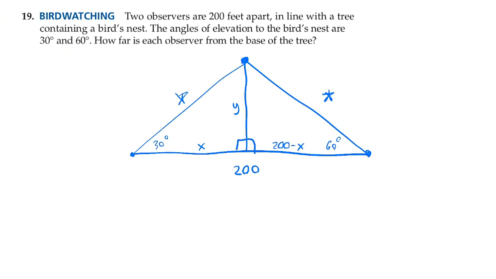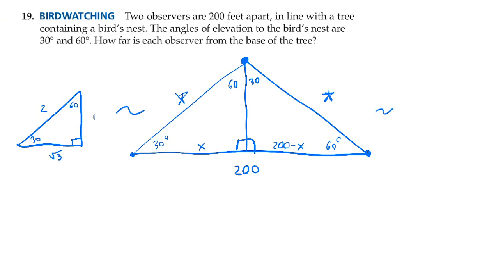Let's go in and figure this out, right? So we don't need a y here. If this is a 30, 60, 90, we could just get along with x. So remember, this one on the left is similar to 30, 60, 90. So this is a 1, 2, root 3.